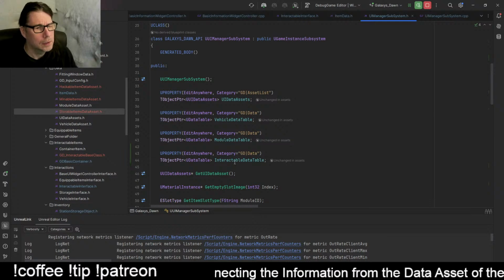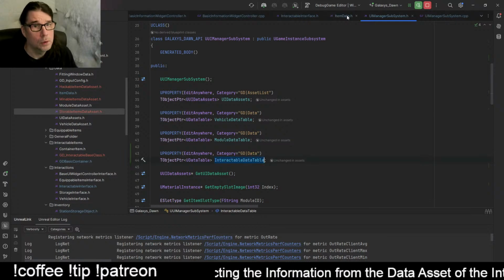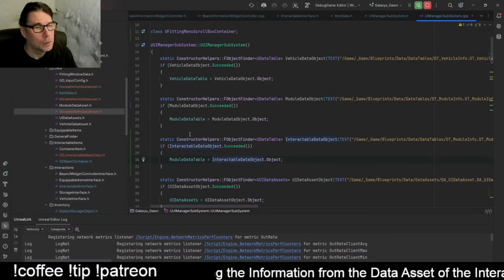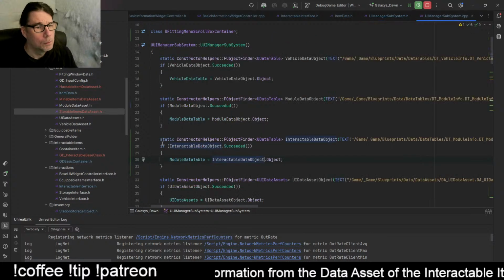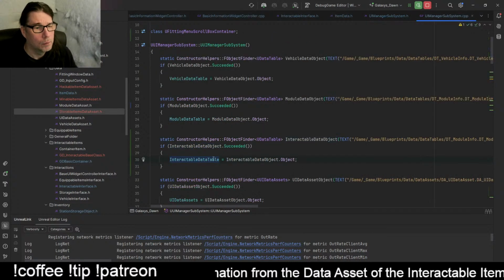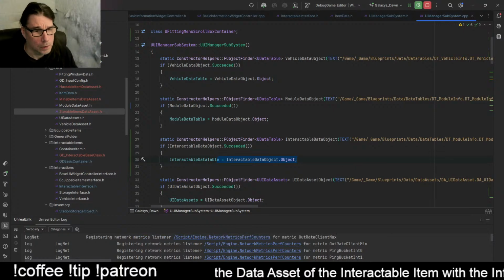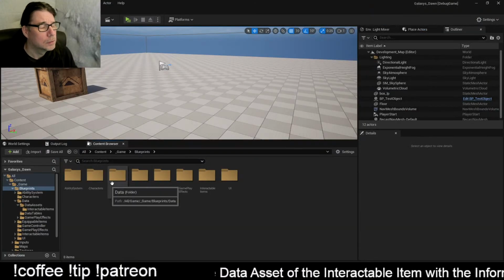Interactable data table is the one we want to load. Interactable data table. There. And interactable object finder should show. Just gonna get the right address for that.